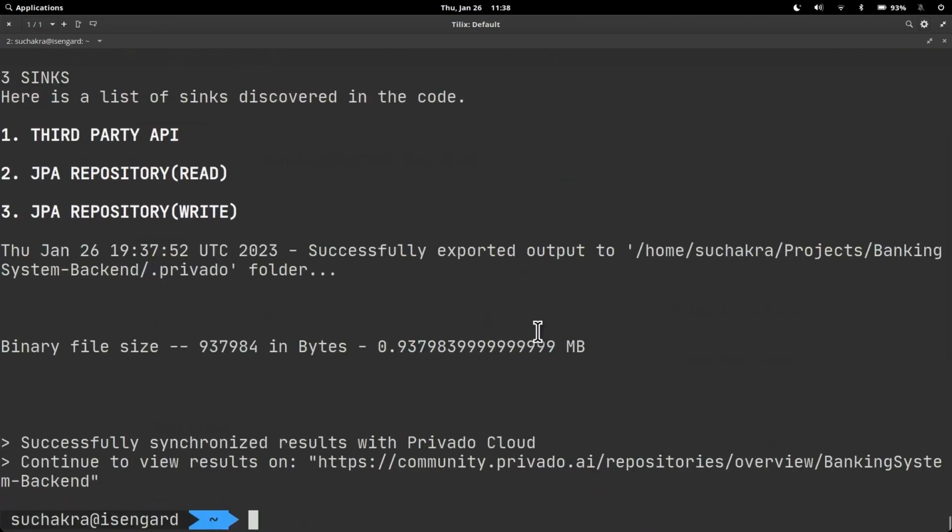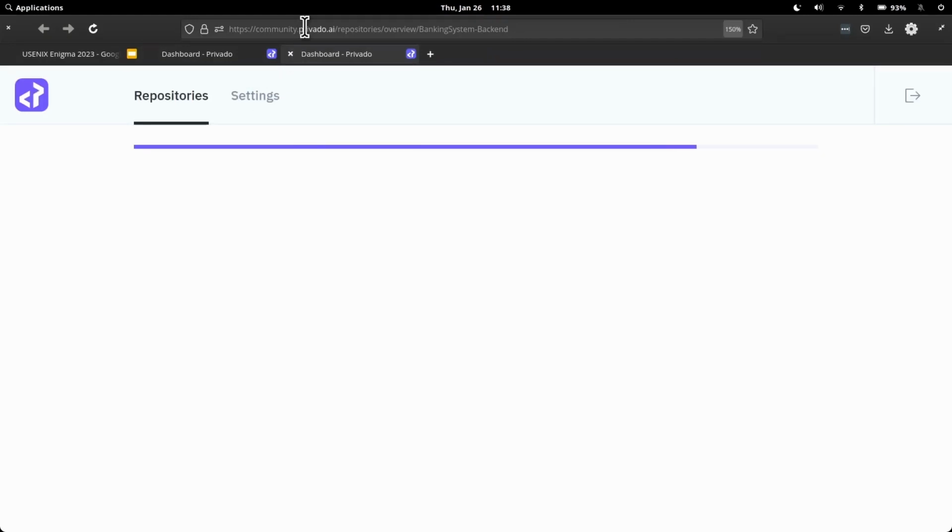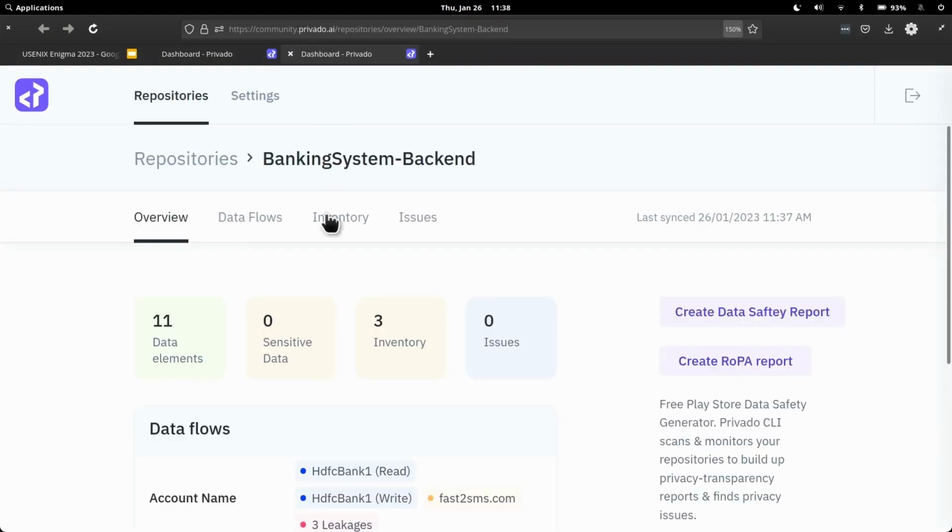It also asks a question later on. I have set it to yes by default, where you can actually visualize these results. So we'll try to visualize those results. It's in our community dashboard. So again, this is shared. You don't have to use it, but I'm using it because I want to see these results.